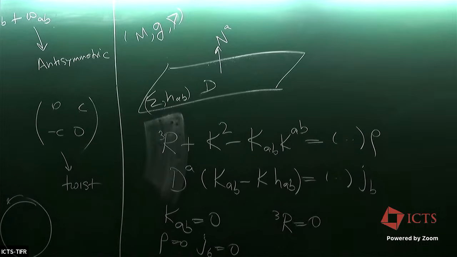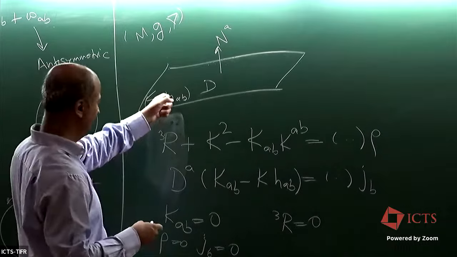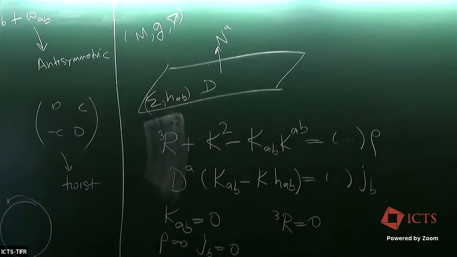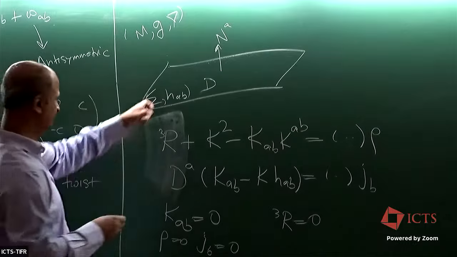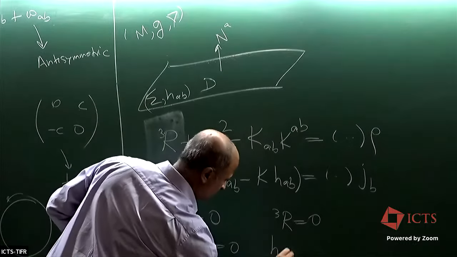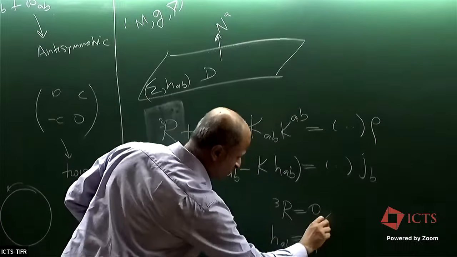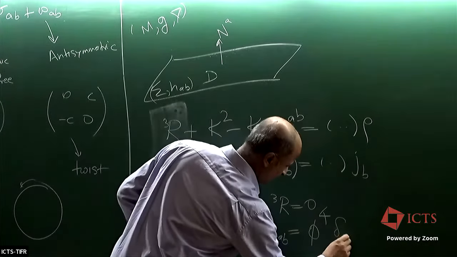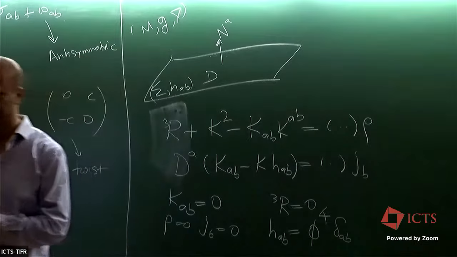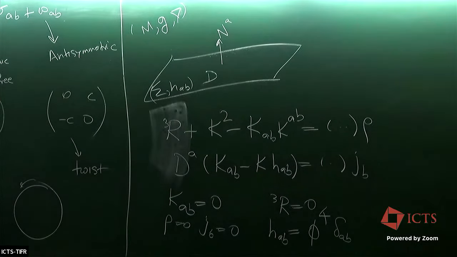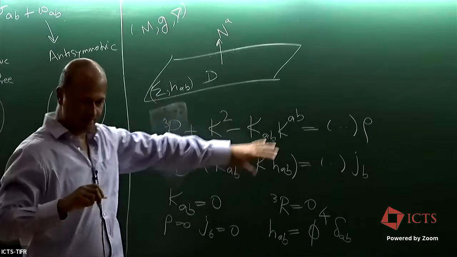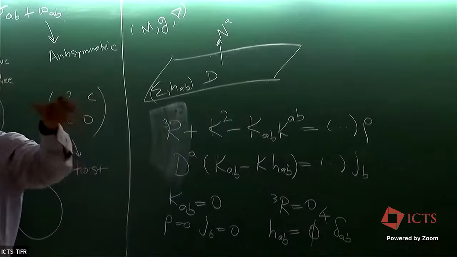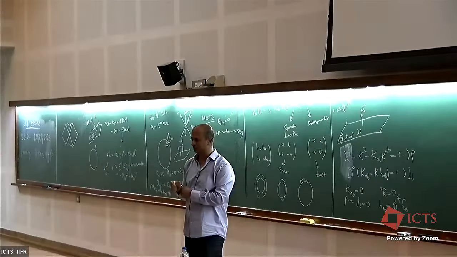We'll make now one more condition, namely that the metric is conformally flat. That means that this h is some conformal factor to the 4th power times the flat metric. It's just a convention, it will be clear why the 4th power. So in the end, all of this being satisfied, this is the collision of two non-spinning black holes, a head-on collision of these two black holes.